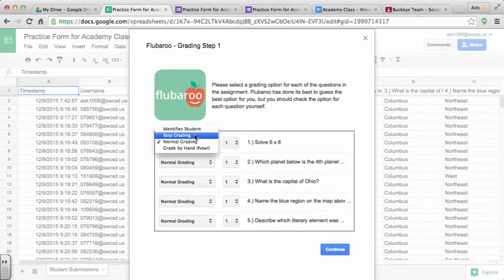If you choose skip grading, when the students receive their scores, it will turn out to be gray. Some students get confused by that, so just tell them that it was something that was skipped. So just to give you a heads up on that. Okay, so once you have everything right, you can hit continue.